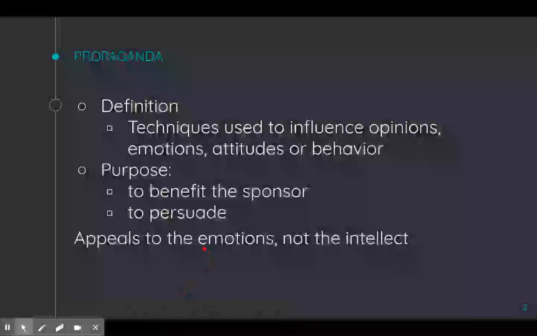Your propaganda that you create needs to have an emotional appeal, right? You want to make the audience feel something, whether that is fear, happiness, patriotism, sadness, anger, whatever it might be. It's going to aim to influence the person that sees it because of their emotions, not because of their logic or their intellect. And that's not to say that people who see propaganda are not smart. It's just that it's meant to appeal to people's emotions.